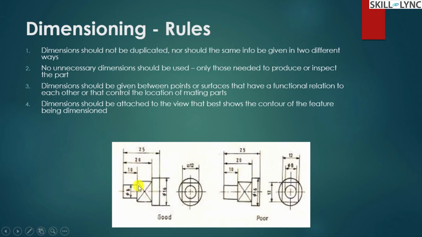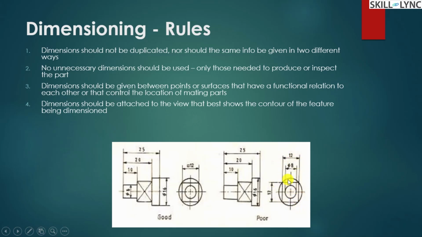All the arc dia elements have been given, and in order to convey that this is going to be a square element, it has been conveyed in this view where it is more clear. Whereas in this view, these dimensions, the internal dimension and the width dimensions, have been interpreted in the wrong way. That means that in order to communicate that this is a square element, the designer had referred to two different faces for dimensions. So this is a poor representation of dimension.